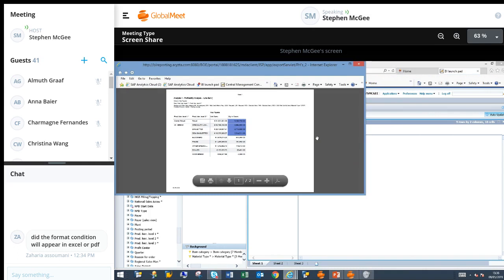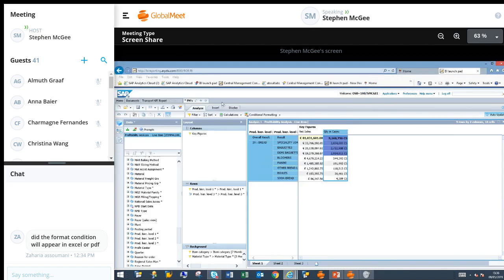So there we can see via PDF, the conditional formatting remains.